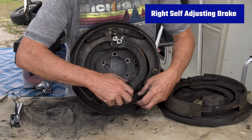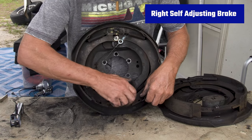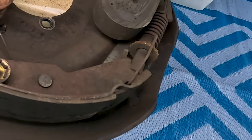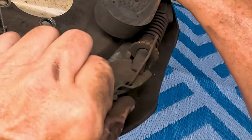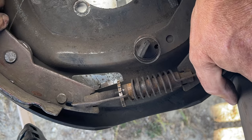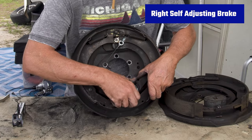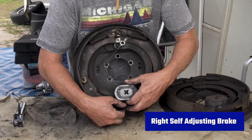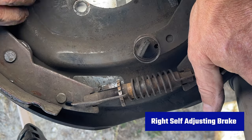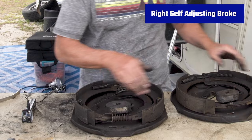That works exactly the same with the manual, but with the self-adjusting brake, when the brakes have worn down and there's a bigger gap, the arm is going to move more and create this little arm to click. Can you hear that clicking sound? It's making that click because this little cable is pulling the arm and it's ratcheting on that little spindle. Every time it does that it advances one notch, so as your brakes wear, every time you hit the brake it moves into a tighter position, spinning the little wheel to close the gap between the brake shoe and the outer drum.